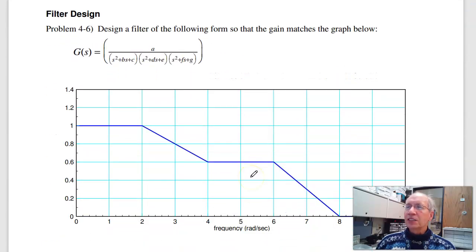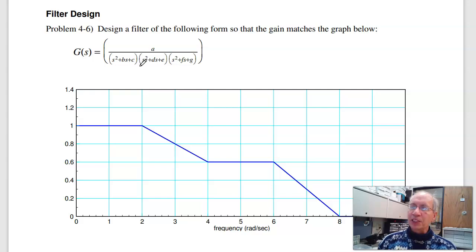So that's analysis. Design is a little bit harder. With analysis, you're given the filter, find the gain versus frequency. In design, I want to go the other way around. Given the gain versus frequency, what's the filter? So what I can do is I can guess again, play around with this. You'll do that when you get to circuits, electronics, signals and systems. Right now, you don't really have a lot of background on filter design.